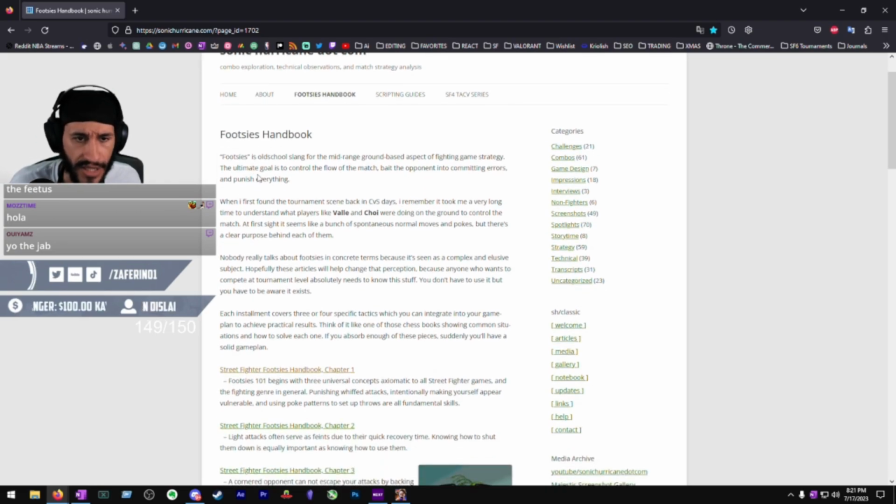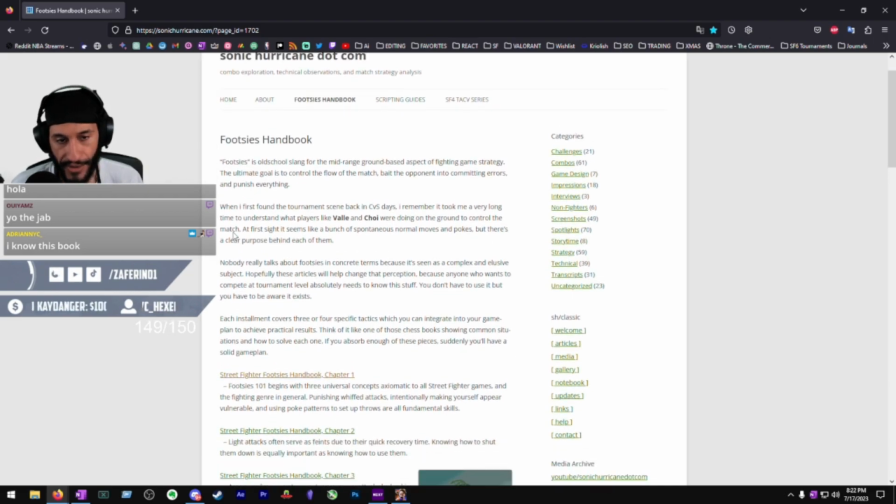So I'll go through this, read this, whatnot. So the Footsies Handbook. Footsies is old school slang for the mid-range, ground-based aspect of fighting game strategy. The ultimate goal is to control the flow of the match, bait the opponent into committing errors, and punish everything, okay? So this is from the perspective of the author of this article.